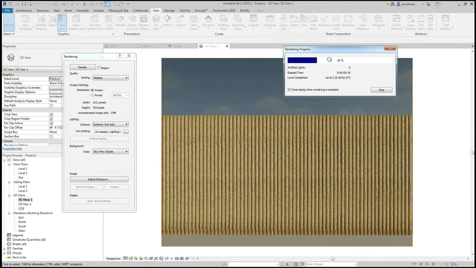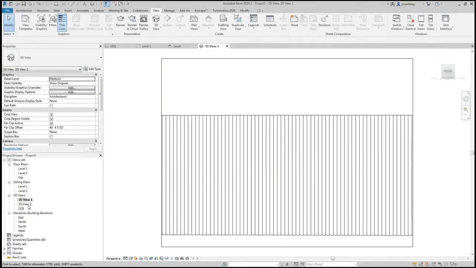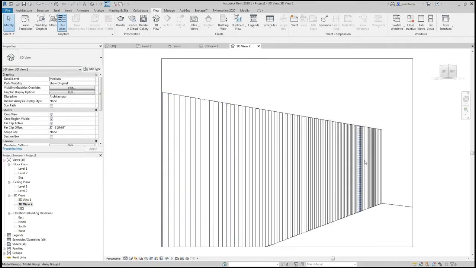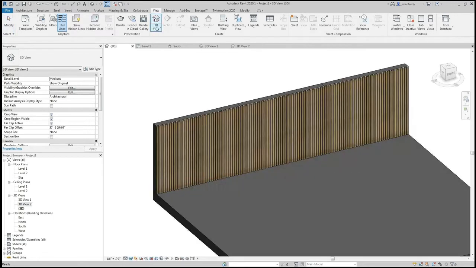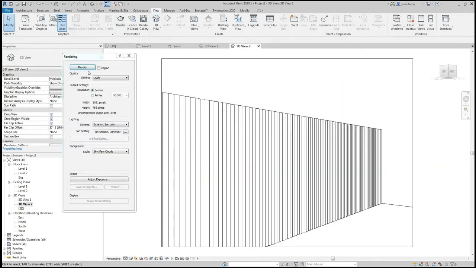I'm going to stop it. I don't have to wait for this to end. I'm just going to stop, cancel that. I've got another camera set up. It's a perspective view, looking at it along the length of the wall. I'll test that one as well to see what it looks like from this sort of angled view. So, sorry, go back to 3D render, take a quick peek. I'll use medium again.